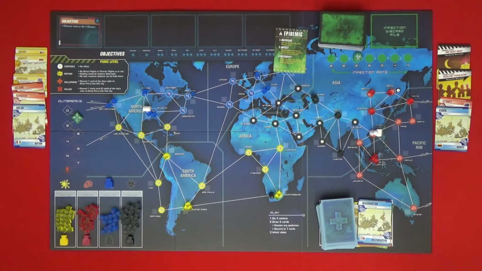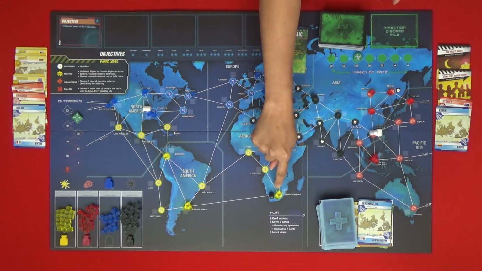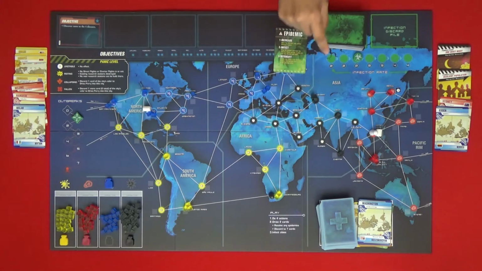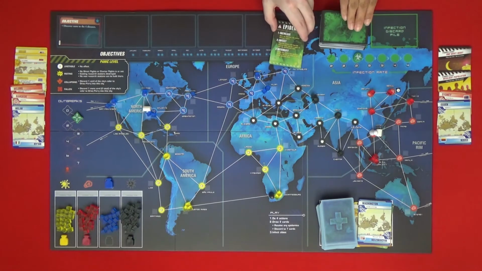Ho Chi Minh. Wait, there's a 1 in 3 chance that one of them will come out, and both of them could come out. If Buenos Aires will outbreak, Johannesburg will outbreak. Oh, no, not Johannesburg yet. It won't. It's okay. Sorry, yeah, it won't. There's only 2. So, are we going to take the chance? I still think that we can use it later when it's even more. I really wanted to use them, but I think we might need them more later in the game. Okay, yeah, I'll take the chance.